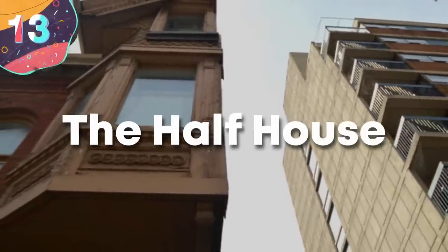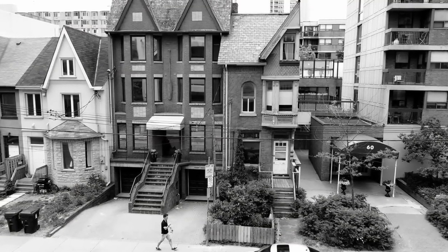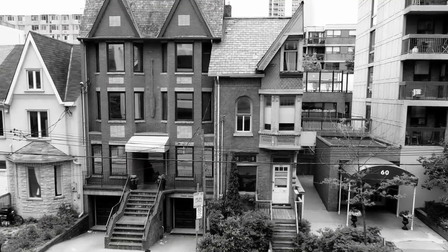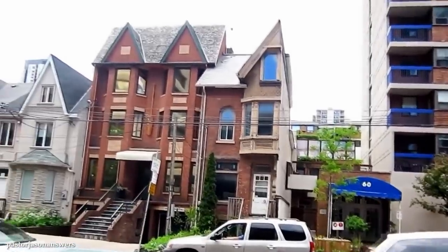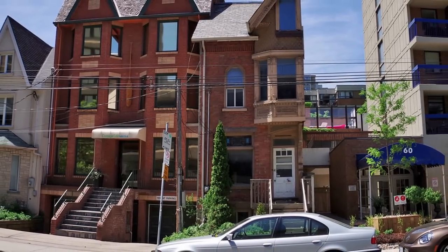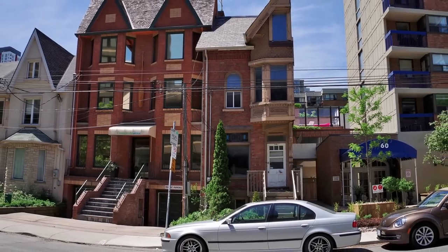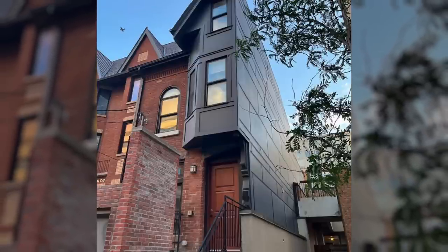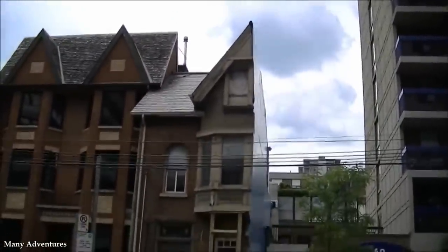Number 13: The Half House. There's a halfway house, and then there's the half house. The lone row home at 54 and a half St. Patrick Street dates back to Toronto's slums in the late 19th century. Built between 1890 and 1893, this odd relic from a bygone era was one of six identical, structurally intertwined homes on what was then known as Dumber Street. Time passed, the street names changed, and a greedy land holdings company began buying up property throughout the entire neighborhood in the middle of the 20th century. Eventually, the owners of the row houses caved, but not as a complete unit. Each half of the row house was torn down at an excruciatingly slow pace until 54 and a half remained the only one left.